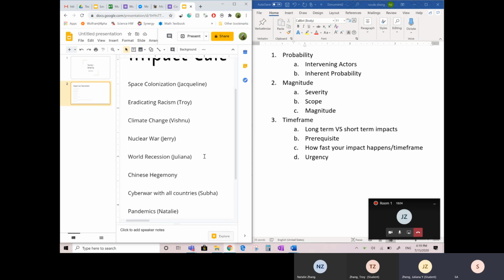probability. So let's say Jerry says I'll cause extinction, and you say well we'll cause poverty, which also causes a bunch of deaths. So how would you weigh probability? Wait, can you repeat that? Yeah. Okay. So Jerry runs nuclear war causes extinction, and then you run world recession pushes millions into poverty, and then because they're in poverty, they die. So how would you weigh yours as probability against his?